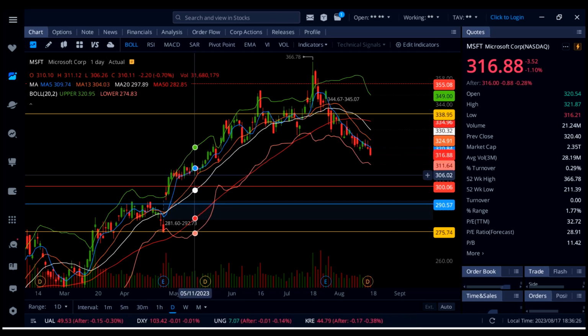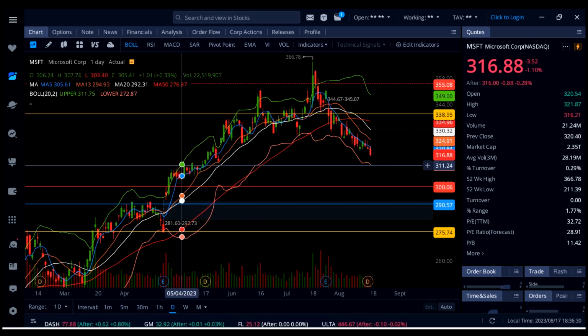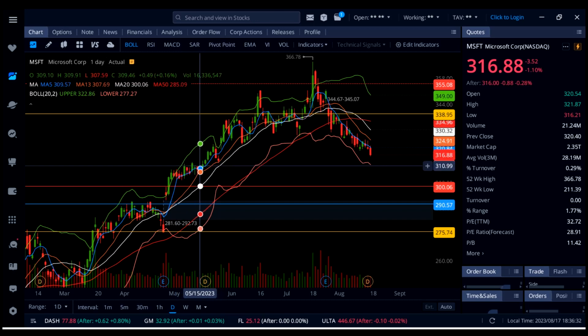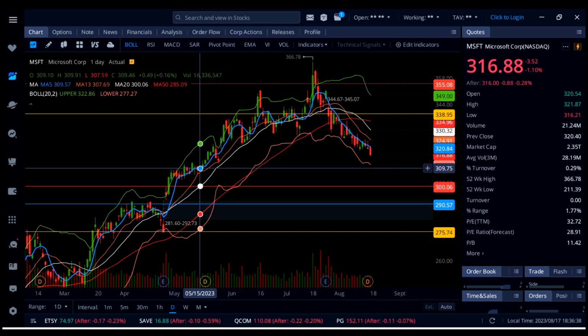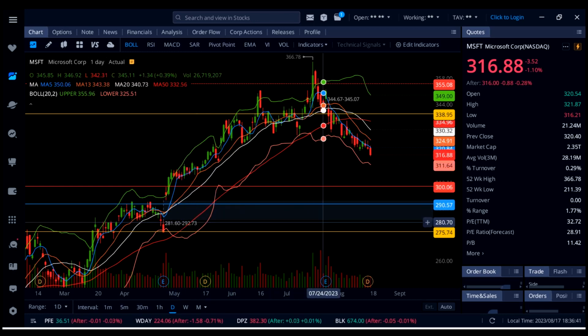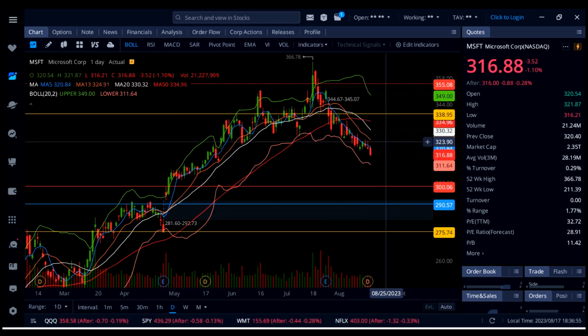As you can see, Microsoft is getting rejected right here multiple times. We had this nice bull flag right here before that massive breakout, so around 310 to 309 right here. And just before that, Microsoft will also find support around 311.64. Now to the upside, if Microsoft can hold 316, watch out for a move up to 320.84, and above that 324.91 to this orange line, 13 SMA on this daily chart.